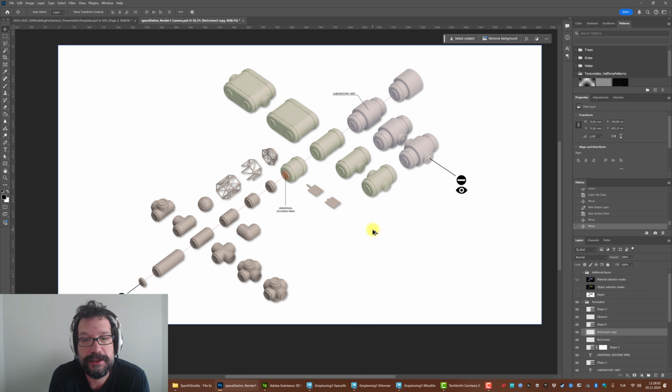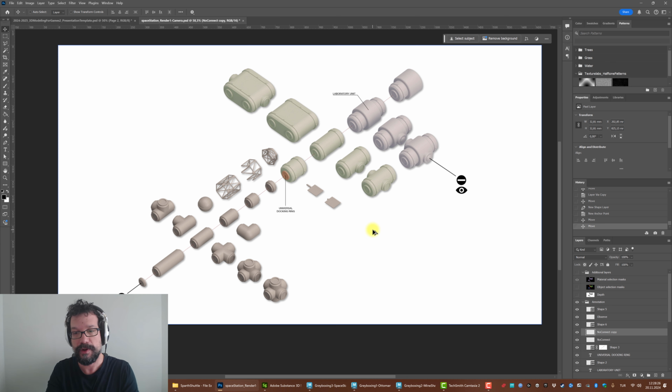This is how you build graphical information in Photoshop using a render of your modular system Greybox out of Stager. Okay? You can add a lot more to this, but always remember the purpose here is not dramatic effects. It's not for the artistic quality of things.